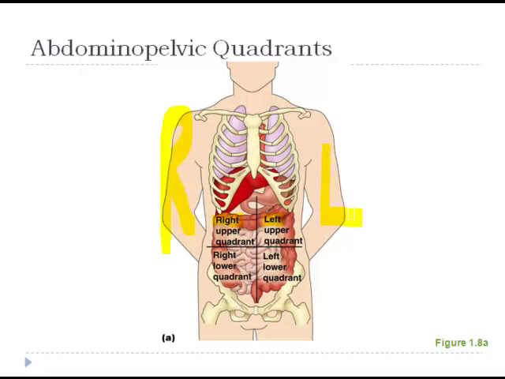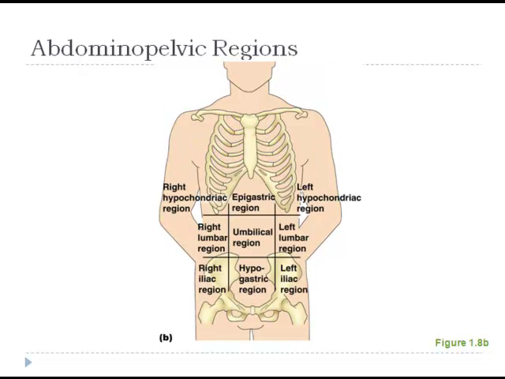So when you're thinking about yourself, your right upper quadrant and left upper quadrant will be your right and left hands, but when you're looking at somebody else, that's going to be opposite. Same thing with the regions here. We have the right side versus the left side, and with a little bit of practice, some of these terms maybe don't make much sense right now, but as you practice memorizing these, you'll recognize these different regions here.